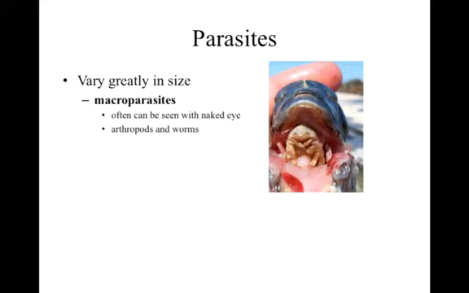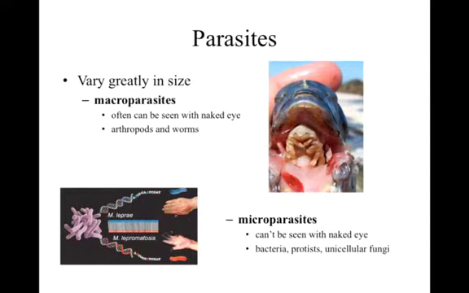So here's an example in a fish. This is a parasite that you can see. It's actually as big as the fish's tongue. And what it does is it eats the fish's tongue and then it replaces the fish's tongue. And it lives there inside the fish's mouth, sort of getting the food that the fish takes in. But clearly that's visible to the naked eye.